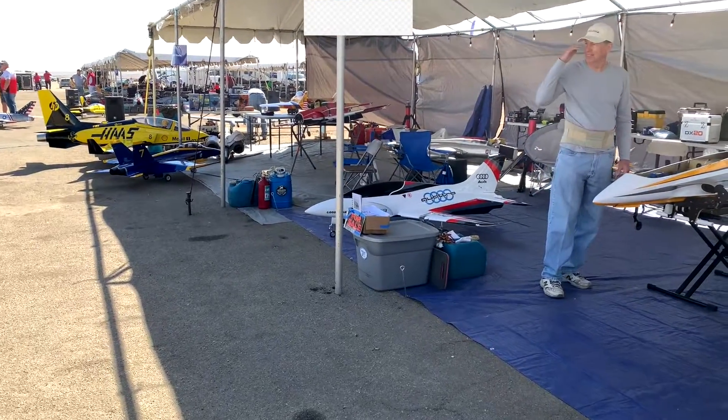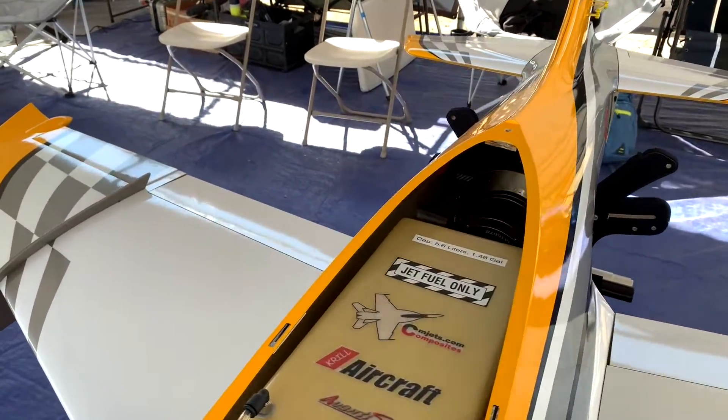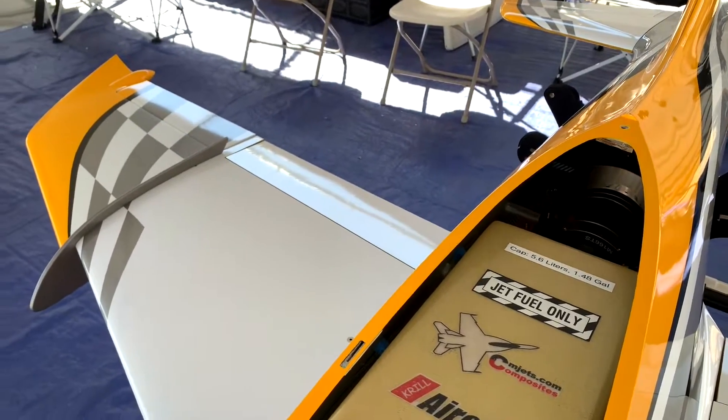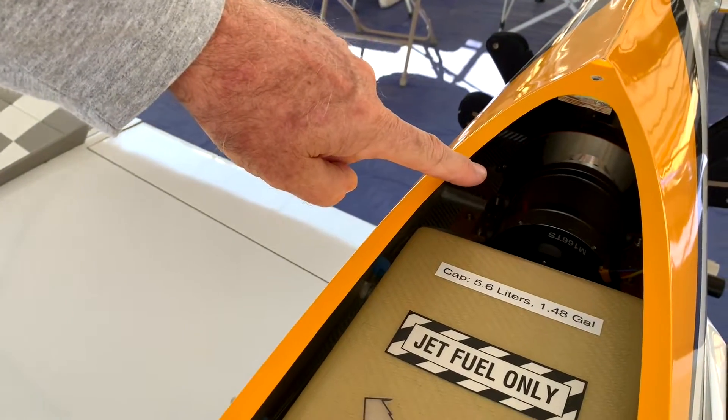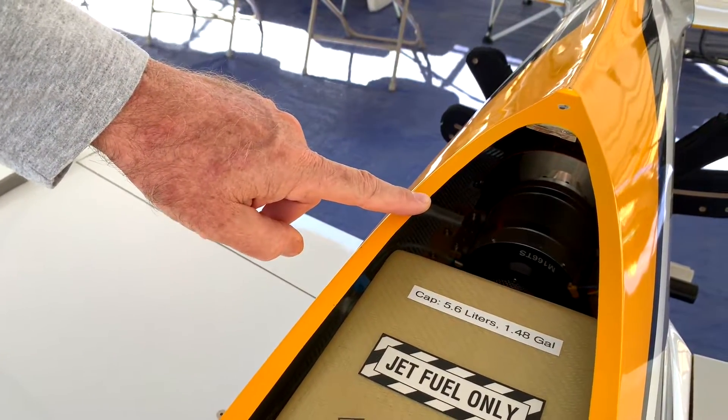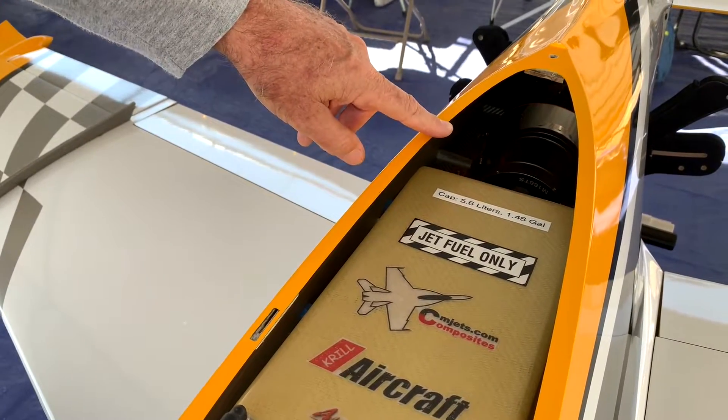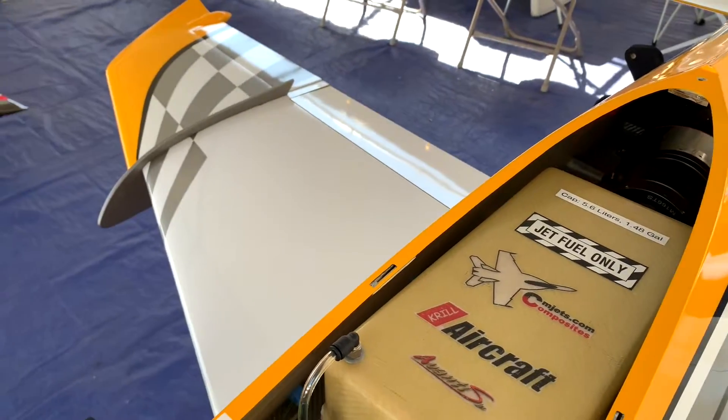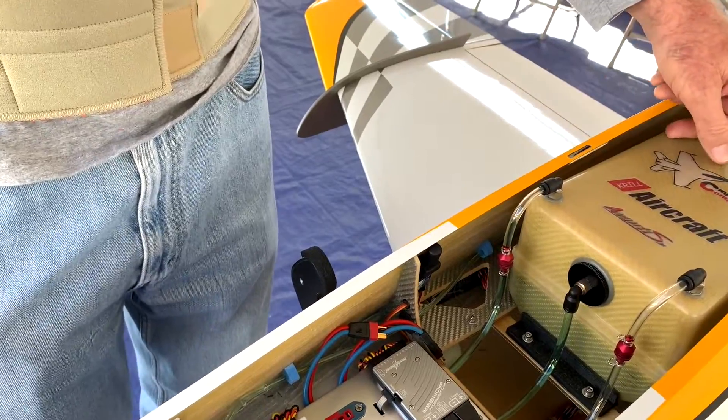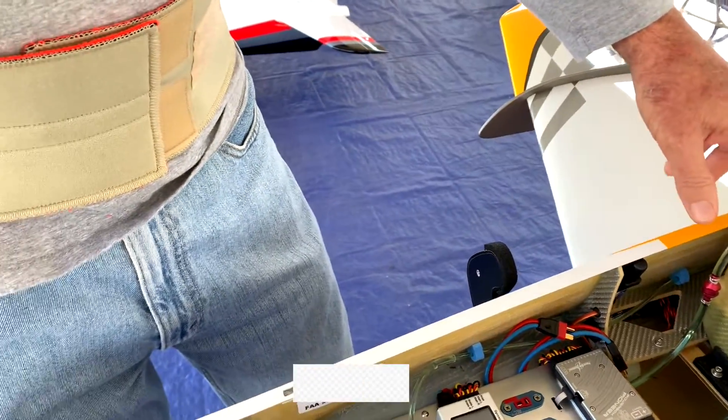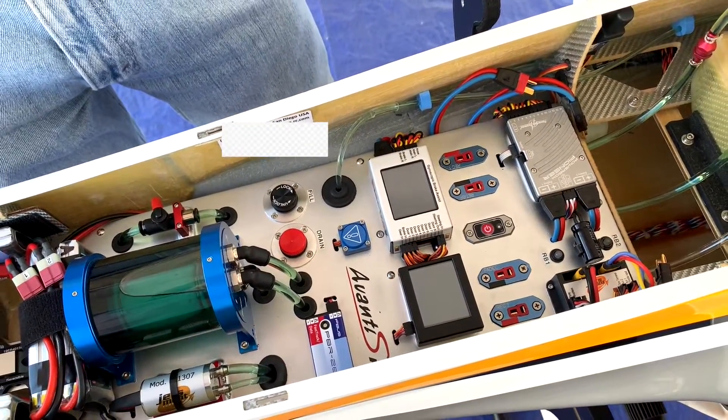Let's check out what's inside a turbine plane. This is the fuel tank and you have the engine in there, the turbine right there. How many Newtons is that? 166 Newtons, which is 37 pounds of thrust. It's made in Spain, called the Jets Munt. Fuel is 5.6 liters, which is almost a gallon and a half. It's kerosene, oil for the bearings, anti-static fluid for the electronics, and antimicrobial to prevent any algae.